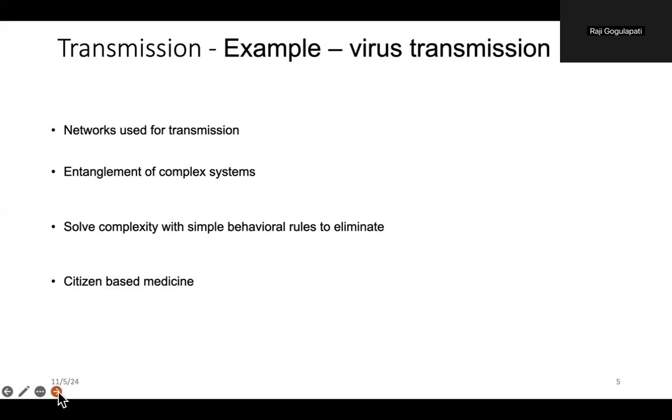Yeah, exactly. And that's where this concept of citizen-based medicine comes in. It's like we're not just receiving healthcare passively, we have a role to play in shaping the health of our communities. So by understanding these network dynamics, we can make choices that benefit not just ourselves, but the whole network. It's collective action, but amplified.